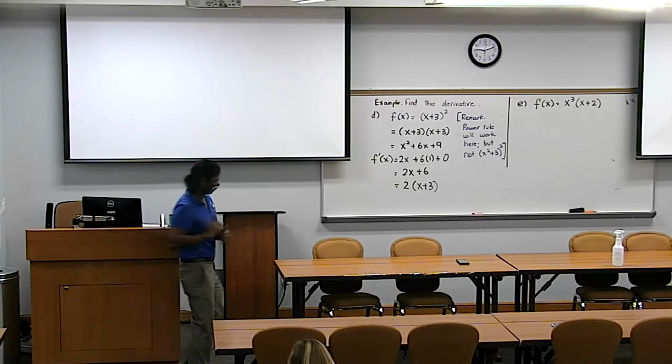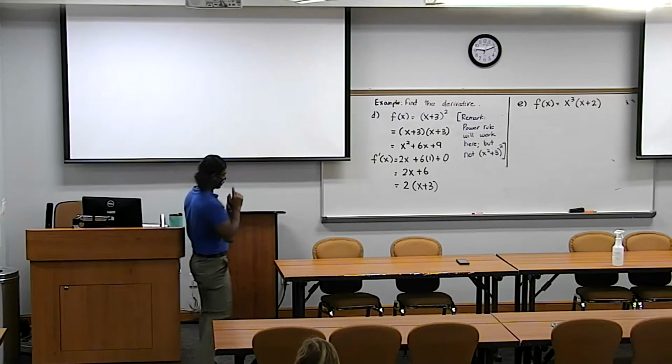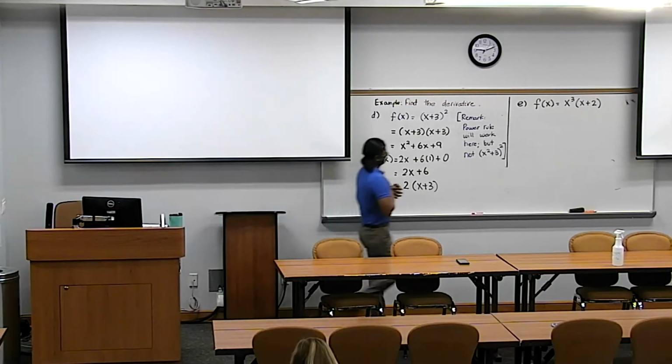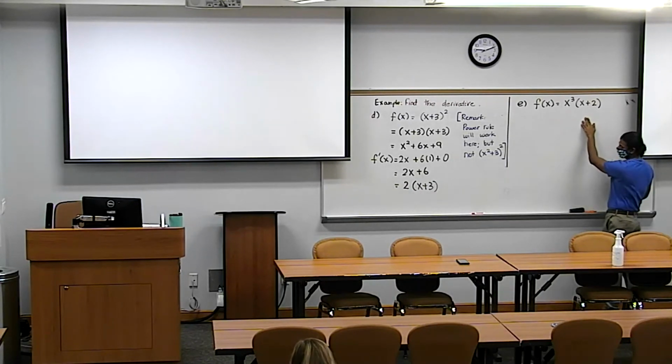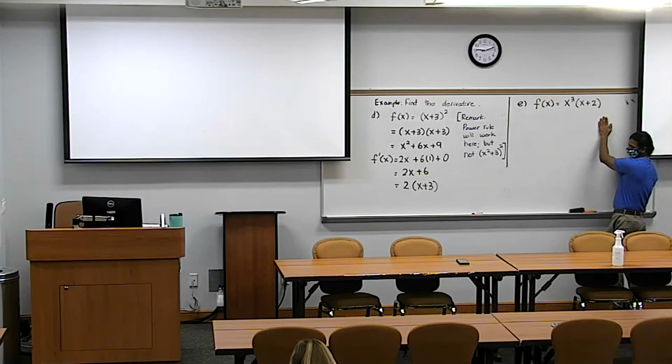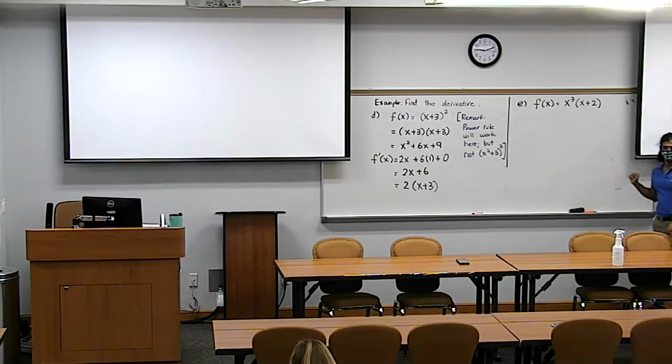Hold that thought. What's your name? Okay. Ophelia. Ophelia tells me that you've got to write it as x raised to the 4th, then 2x cubed, then take the derivative. Any other types of thought? What would you do? Same thing? Okay. Does anyone, what's your name? Joseph? Justin, okay.